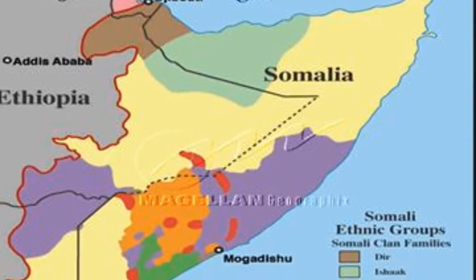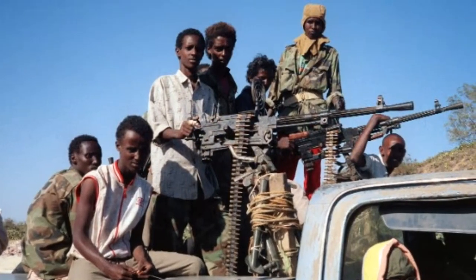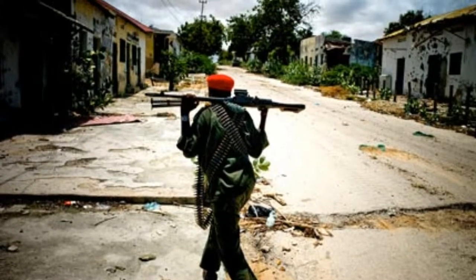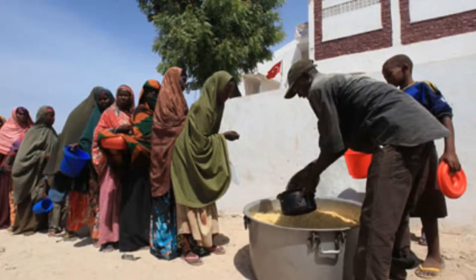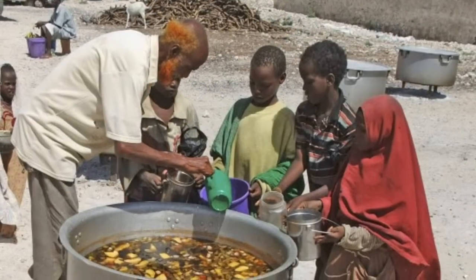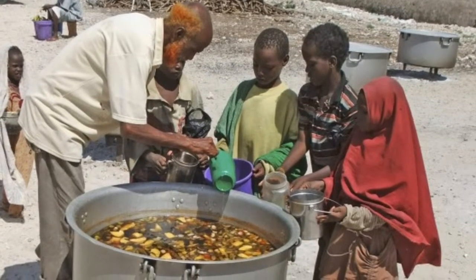The people are organized in groups called clans. In 1991, a civil war broke out among two clans that lasted for two years, eventually leaving many people starving. The Somali diet varies from region to region, but it is influenced by the cuisine of Arabia, Asia, East Africa, Italy, and Turkey.